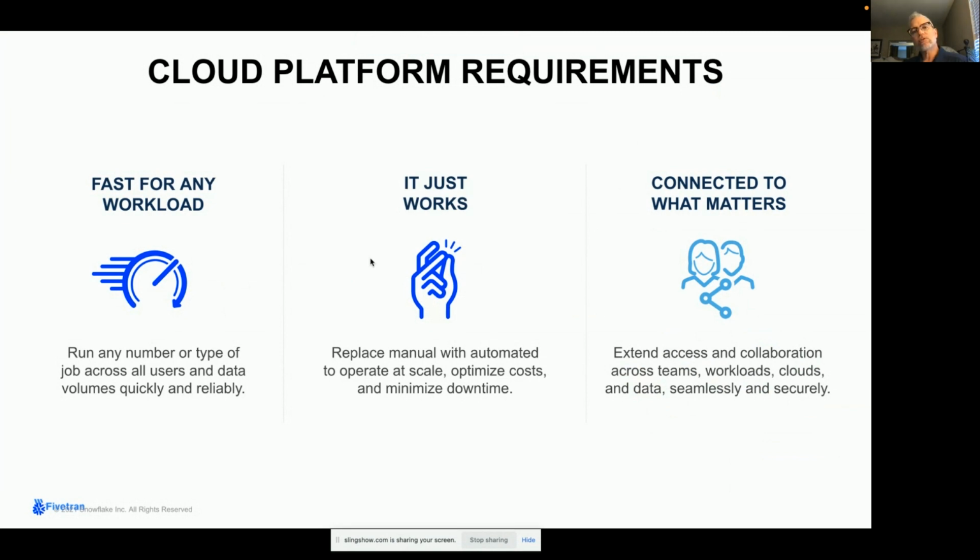The other thing when it comes to Snowflake and the cloud in general, you want to be connected to what matters. And what that means is essentially eliminating data silos: being able to get your data into the cloud, not only your structured data, maybe data from your legacy data warehouse, but also data from your Hadoop systems, from other SaaS applications. Fivetran has, I forget the number of APIs that they mentioned, but being able to connect to ServiceNow, being able to get Salesforce data easily into Snowflake and ask business questions from your data across all of these data sources.